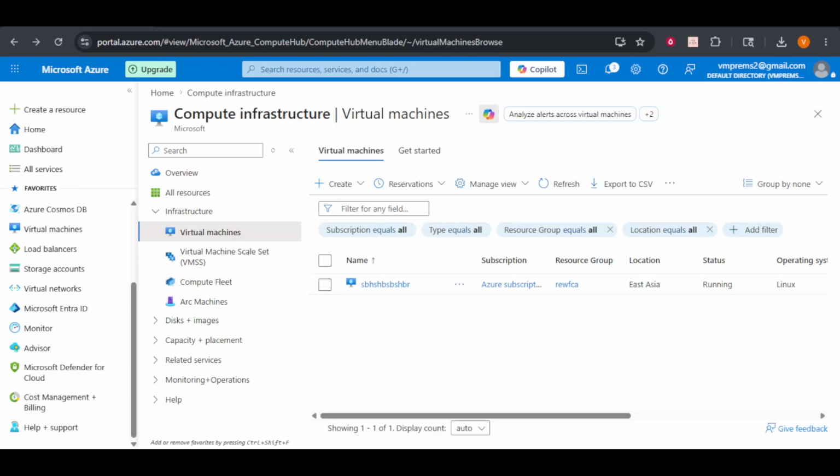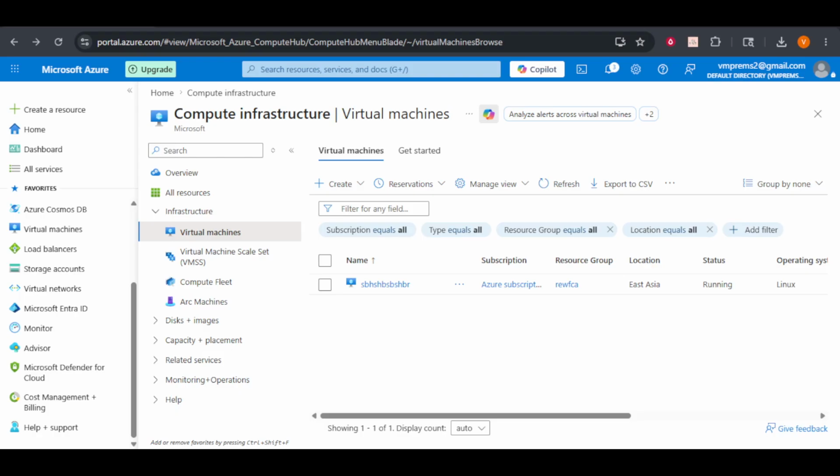In this video, I'll guide you through how to open ports on a Microsoft Azure Virtual Machine. If you're managing a virtual machine on Azure, knowing how to configure ports is essential for controlling network traffic and ensuring your applications can communicate effectively. Let's dive right in and walk through the process step by step.